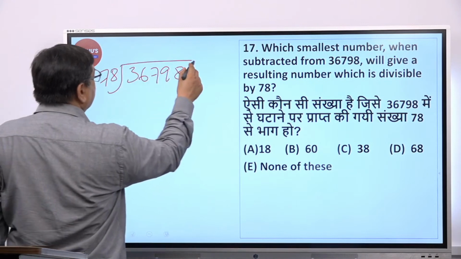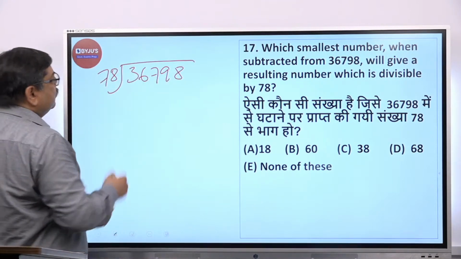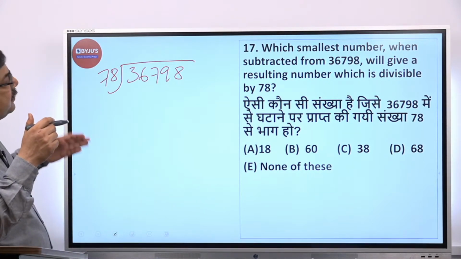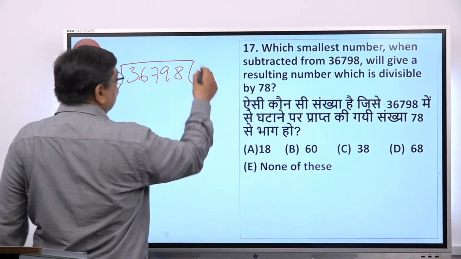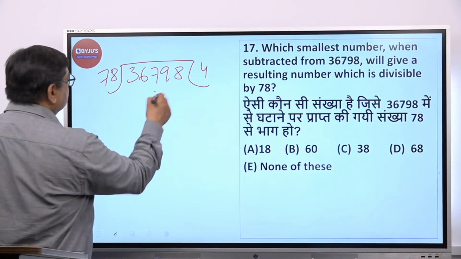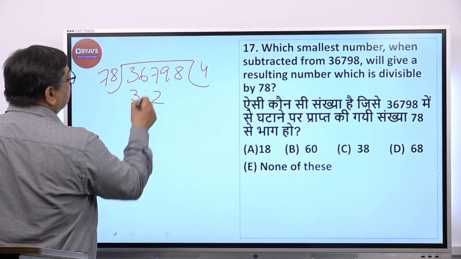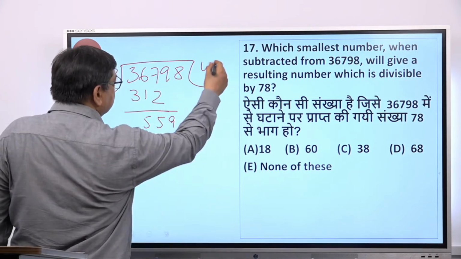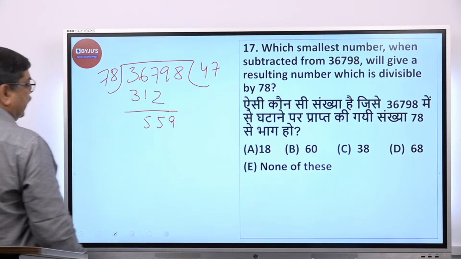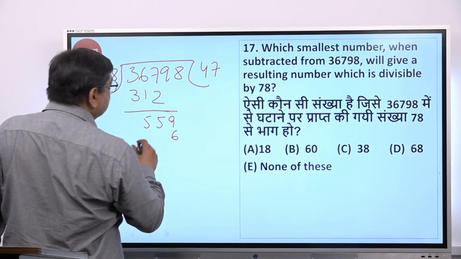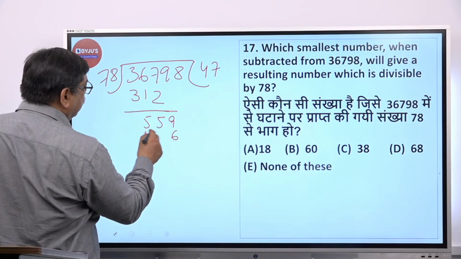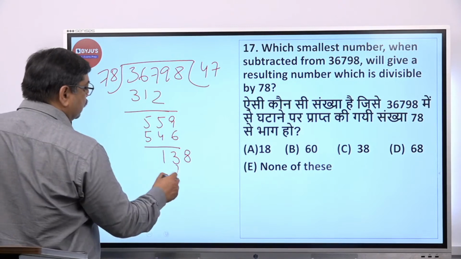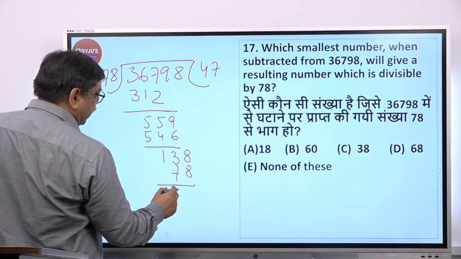Divide this by 78. So 78 into 5, 80 into 5 is 400, so no, it won't go by 5. So goes by 4. 8 4s are 32, 7 4s are 28. That is 31. So 5 5, 9. 7 8s are 56, so goes by 7. 7 8s are 56, 7 7s are 49, and 5 54. So you get a 13. You take a 1. So goes by 78. So left over here is 60.